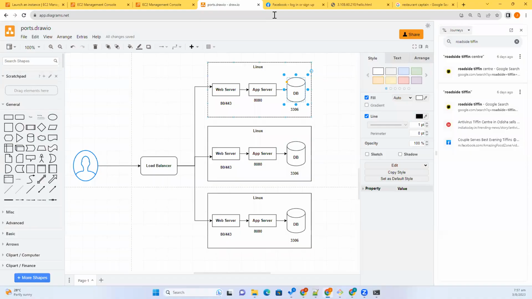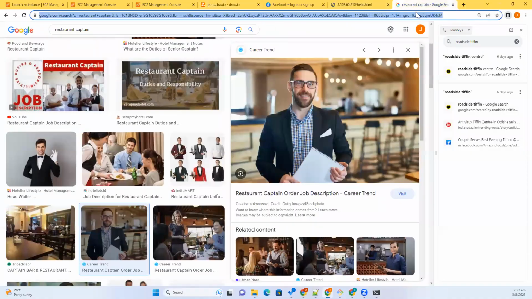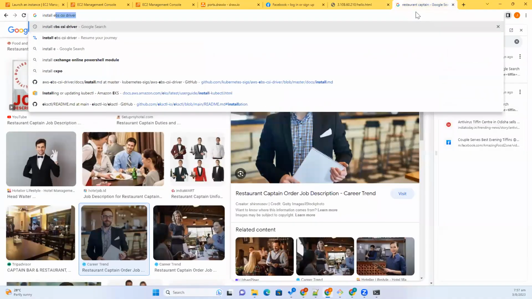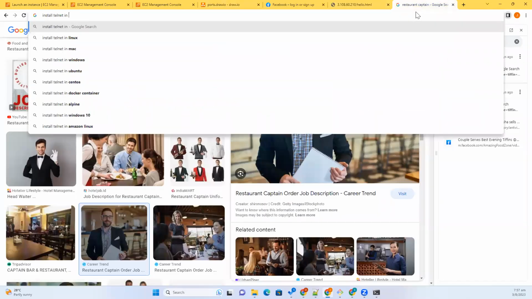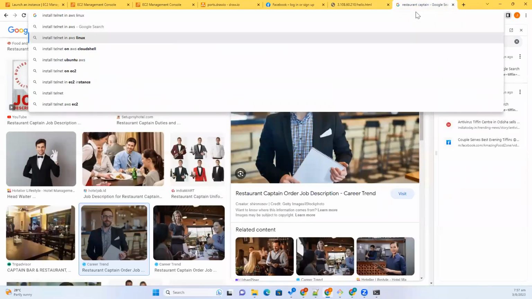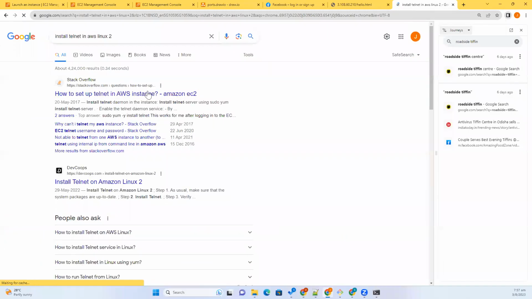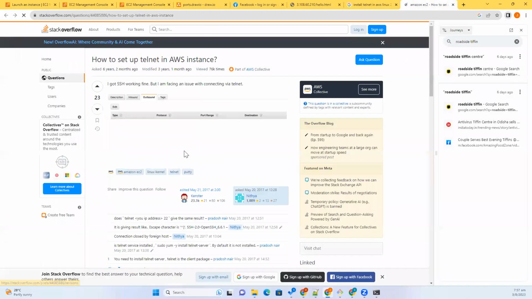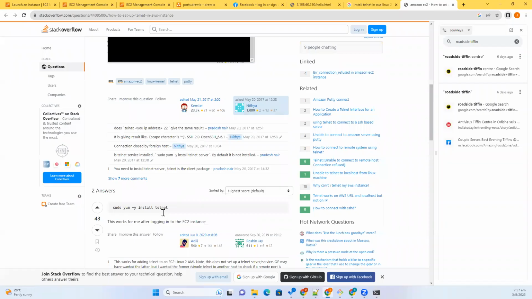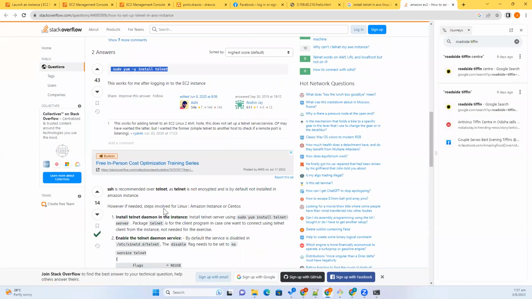Just search 'install telnet in AWS Linux 2' and you'll easily get the answer. They are saying sudo yum install telnet.